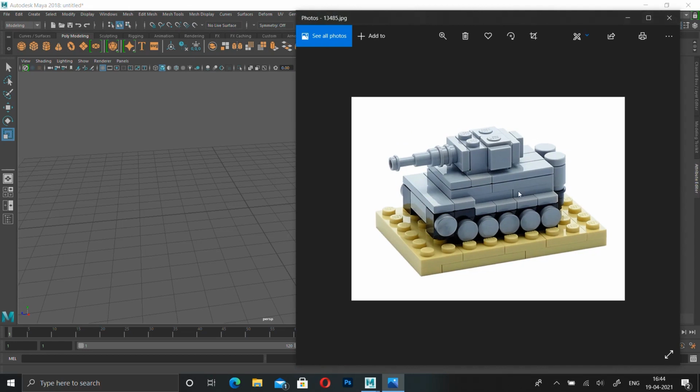observe the shapes of the panzer. This is a cube, this is a cube, this is a cube. All of them are made with cubes or cylinders. See, this is a cylinder, cylinder, cylinder. All of this is a cylinder, and some cubes. So we're going to make this in Maya. If you want, follow along with me, or else watch it and do it your own way.